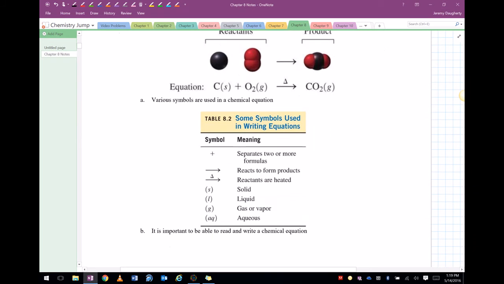There are some symbols that are used in a chemical equation. So the first one is the addition. That just means that we're mixing these two things. We have a yield symbol. So that's what's called the yield symbol. If you're actually writing it out, it's usually just one arrow or half of an arrowhead, not both of them. If there's a triangle, the yield symbol means that we are heating that substance. And then finally, the 4 states of matter are 4 phases of matter that we're going to deal with: a solid, a liquid, a gas, and aqueous. All right?